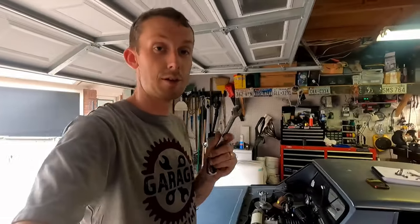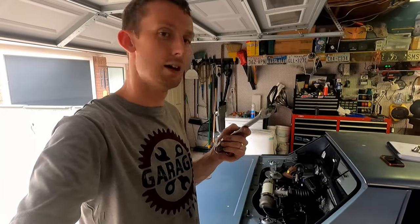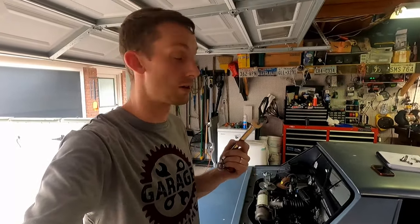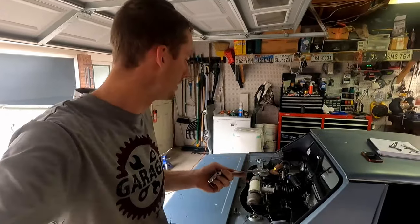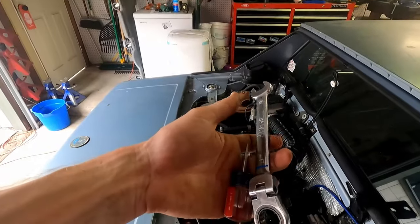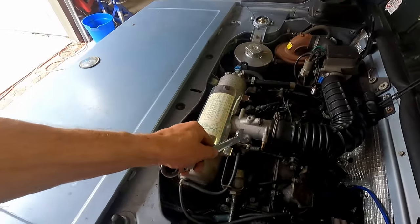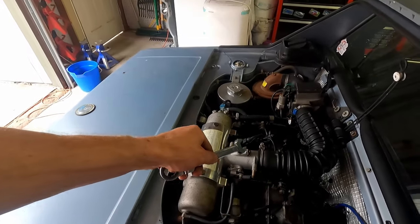So next on our list is to adjust that idle. So we're actually idling, took a quick peek, at about 1500 RPM. So we're a little high, and you could kind of hear that too. You're gonna need a 17 millimeter wrench and a flathead screwdriver. And we're gonna be making an adjustment here on the top of the intake. Now we'll crack this loose and we will turn it.